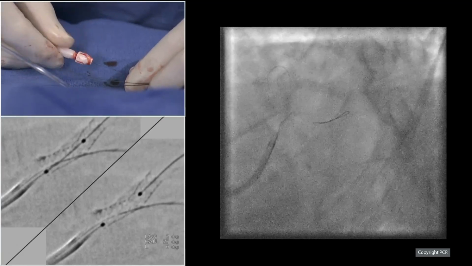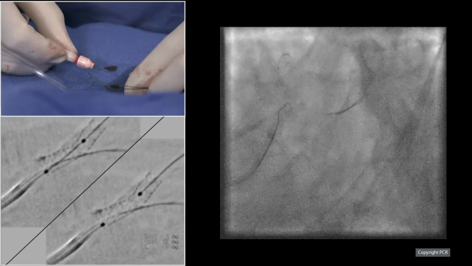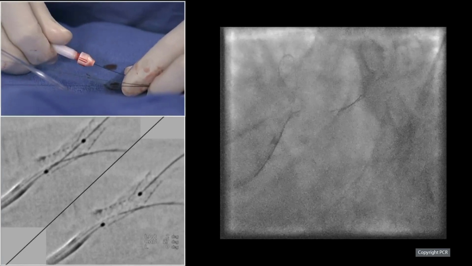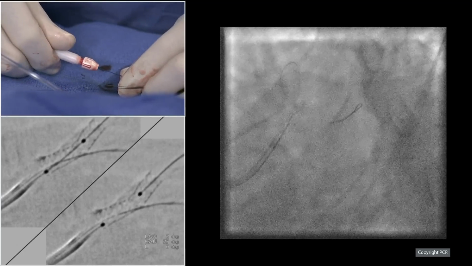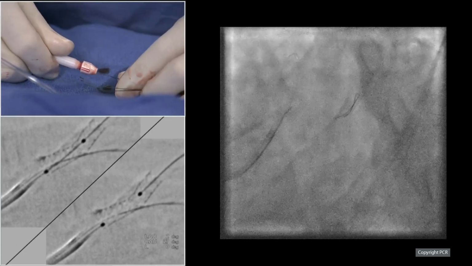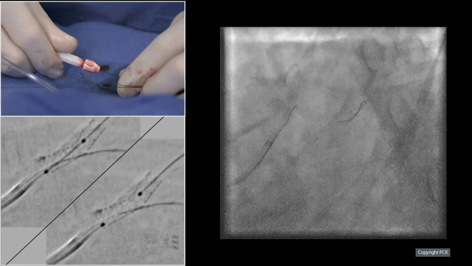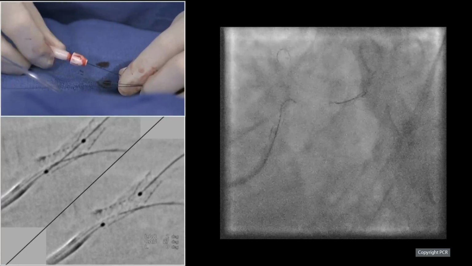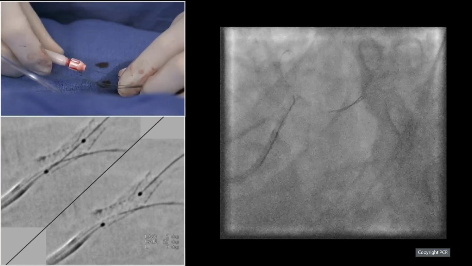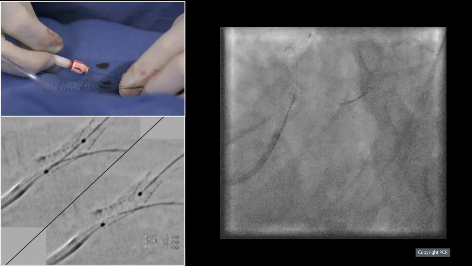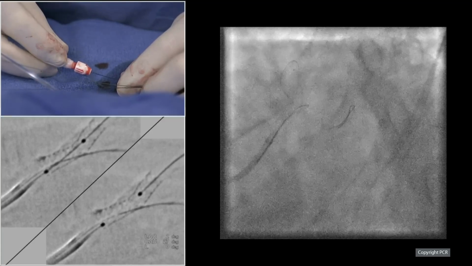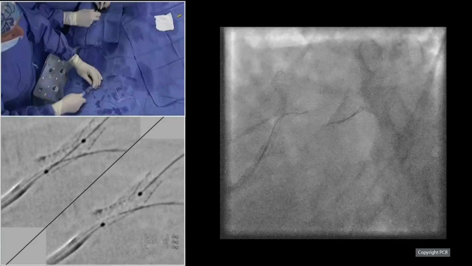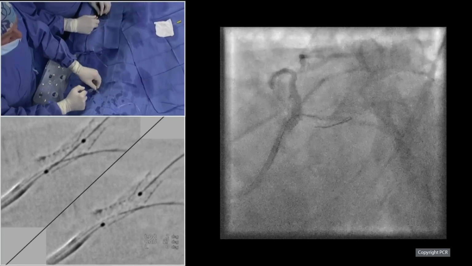So actually the wire is a standard wire, correct? Yes, it's a run-through. Maybe we can change for a Sion blue. Filter. Sion blue. Give us a Sion blue. Yeah. A little test. Okay. Yeah, this is better. Okay. Test. Okay. No, that's good. Yeah, that's it.